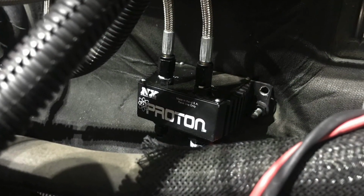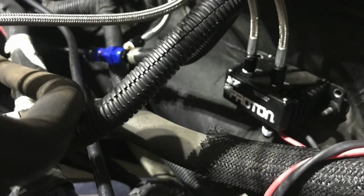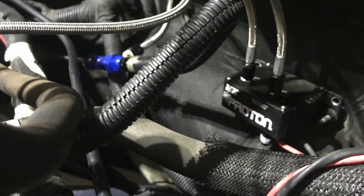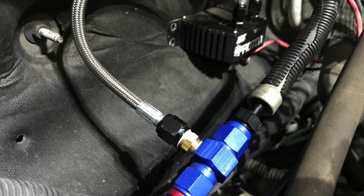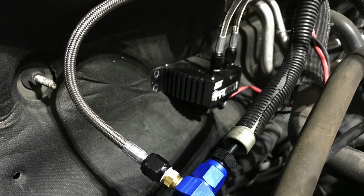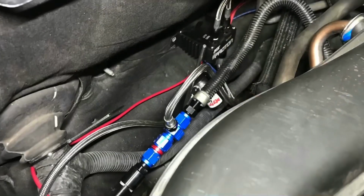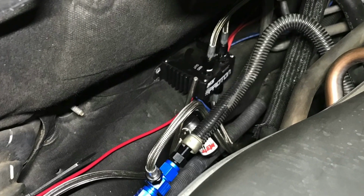The Proton fly-by-wire kit looks great mounted on the firewall. One point connection there, that's all I used to mount it on. I did have to kind of turn it a little bit. We'll see how we got there at the end of the video, but with the fuel rail adapter in, the Proton kit mounted where it needed to go on the firewall, nice and hidden away. We've got our purge solenoid in there too. It was time to wire it up.